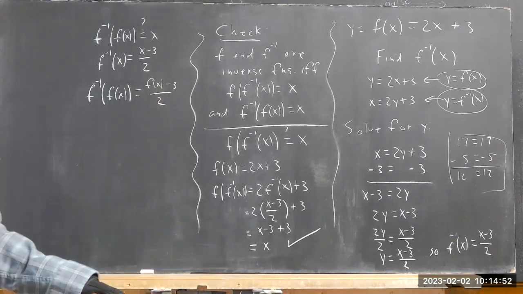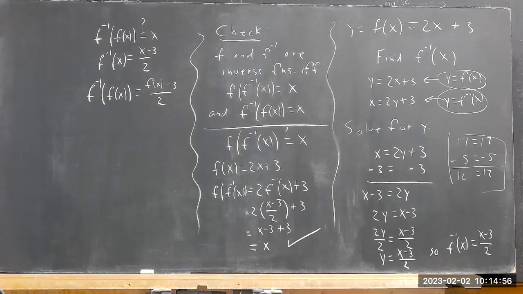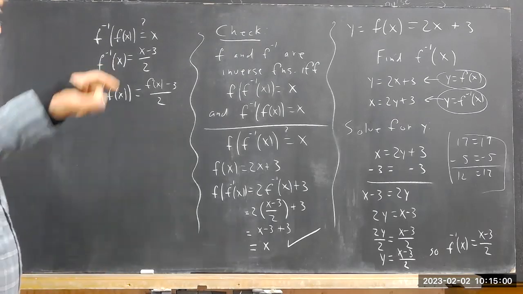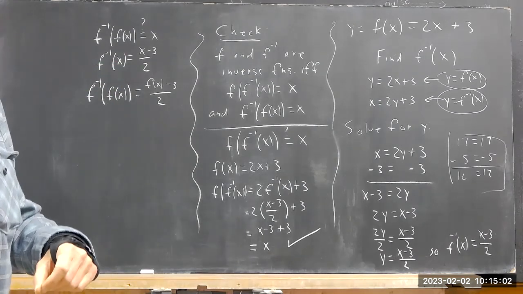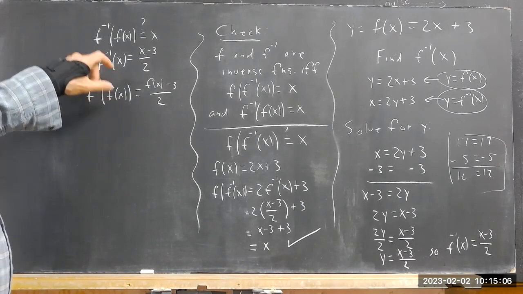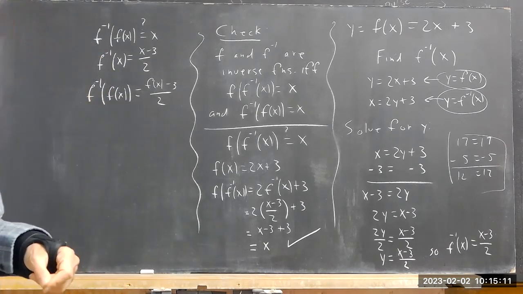You just write it down. Okay? It's that simple. It's like you got little tiles. You got a little tile that says x, you got a little tile that says f of x. When you do this, you take that little tile that says x and you move it out and you put in the little tile that says f of x.